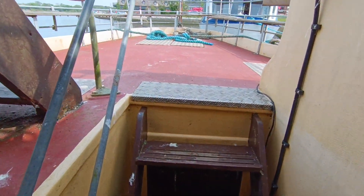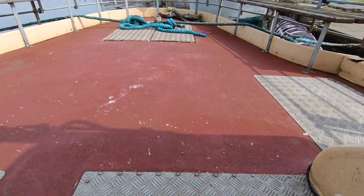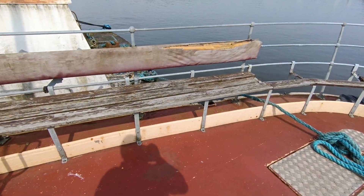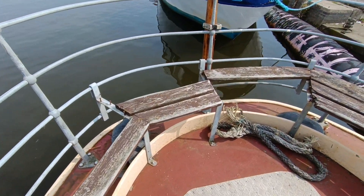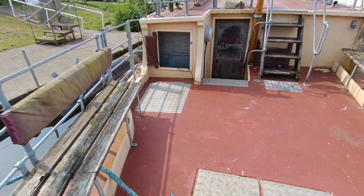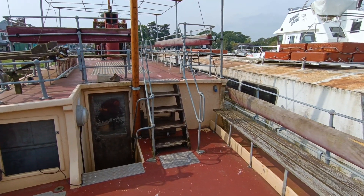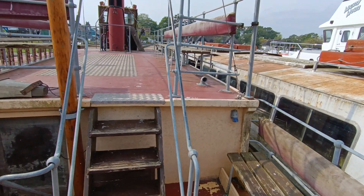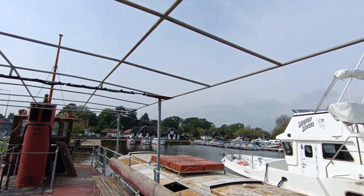Hi, this is Steve Biggs of Boatshed Norfolk, moving around the outside and outer deck areas of the 1925 trip boat. This is the aft deck — really good large space, seating all round, certainly what's left of it. Good solid decks under my feet here, solid stanchion guardrails, roof seating. It must be able to hold 40 to 50 people if not more. Someone must have the vision to do something fantastic with this.